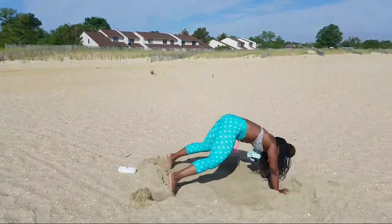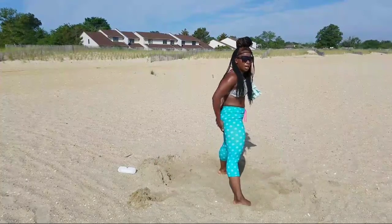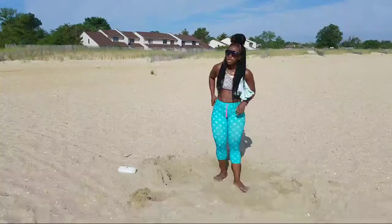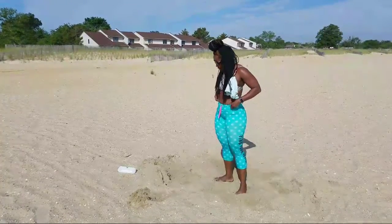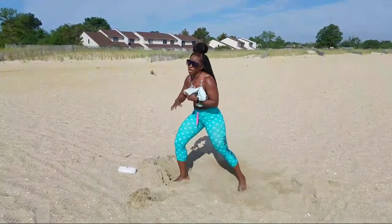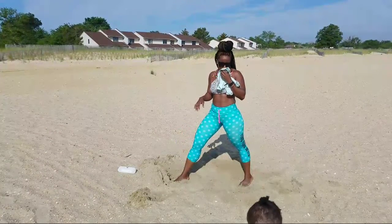One, two, three, four, five, six, seven, eight, nine, ten. Come on up. Split lunge pulse. We're gonna do 10 on each leg. Right leg in the front, left leg in the rear, whatever you want, left, right.